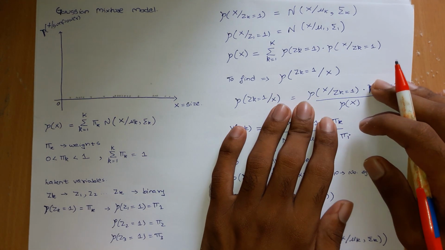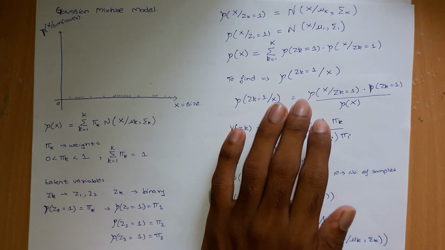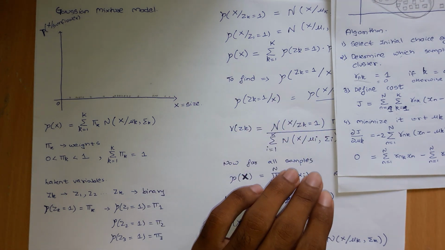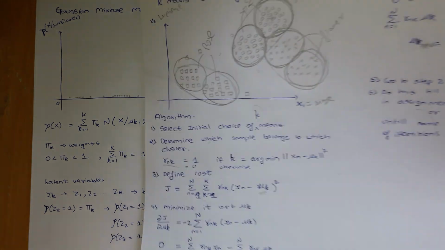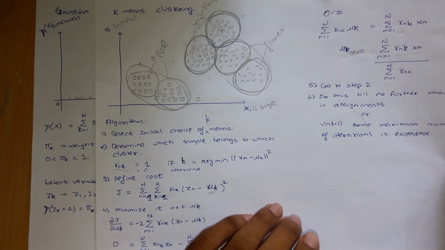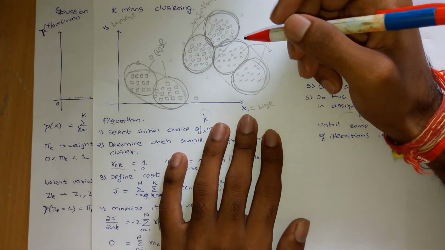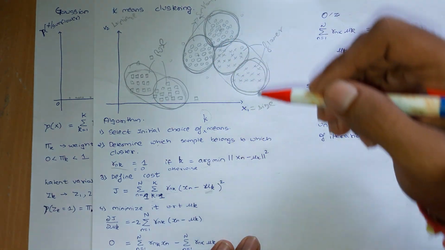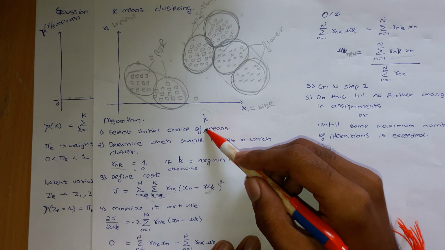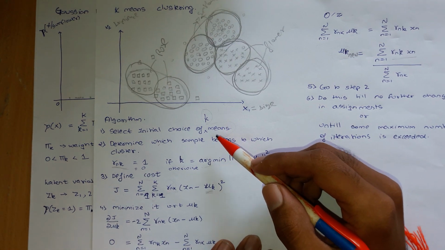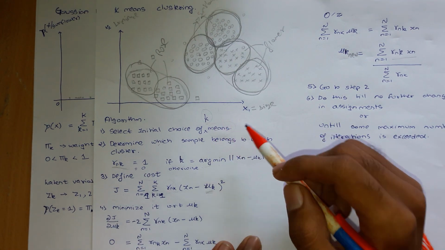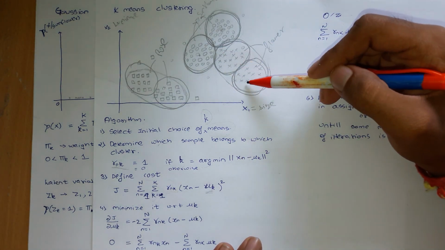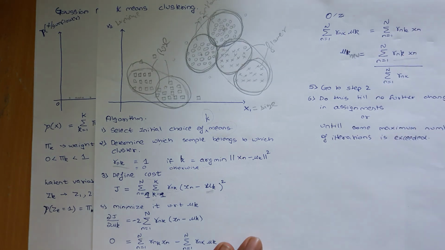Hello guys, in this video I'm going to talk about the Gaussian mixture model. In the previous lecture we saw k-means clustering, and note that in k-means clustering we just fitted circles. Here you can see we have just estimated means, hence the name k-means. We are allotting pixels, assignment, estimating mean, that's it.